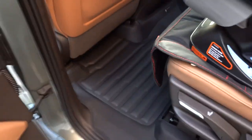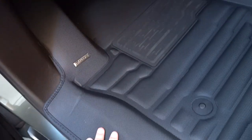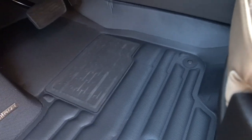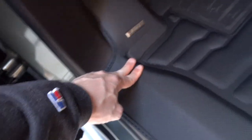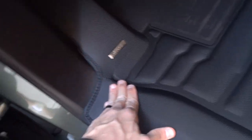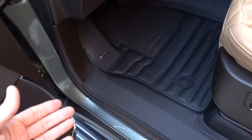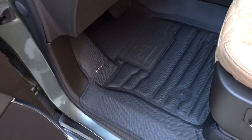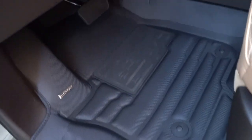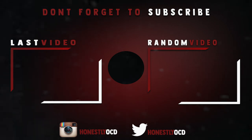I'll do an update video. For protection, even if I don't love the little flappy flaps, my kids step on this area so it's good. I just gotta stop complaining — it's very hard, it's like my favorite thing to do. If you are new to the channel please consider subscribing, and if you're an OG then I truly appreciate you. What is your opinion on this calamity — write it down below. Thank you so much for stopping by. I hope everybody is staying happy, healthy, and humble, and I'll see you on the next one.